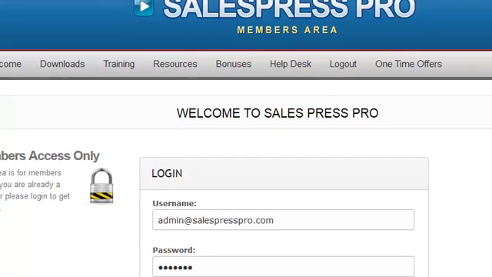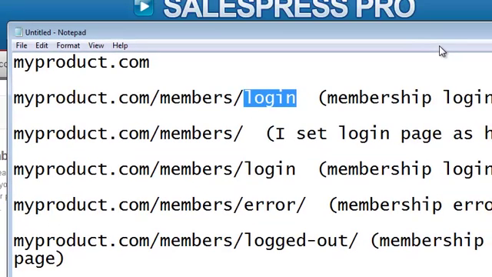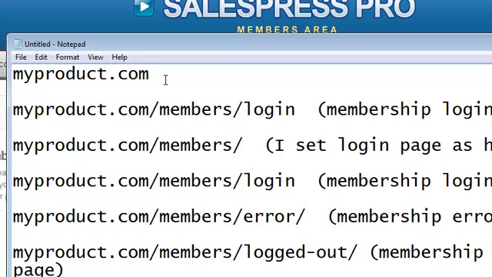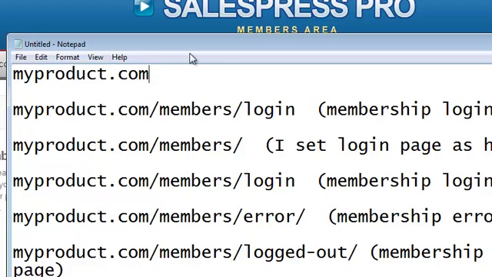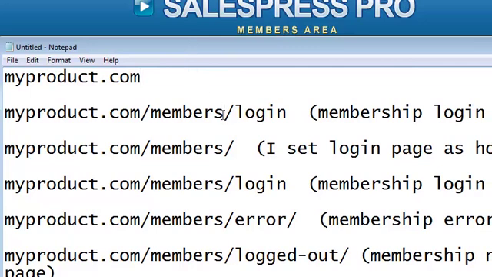First of all, let me bring up this notepad here. Obviously this is how I would structure my pages. You have your myproduct.com and you'd put your sales page on there, what have you. And then you would have a second WordPress install, and I would call this members, I could call it access, whatever directory you want to call your membership area. That would be another WordPress install. It would be a brand new WordPress install right here. And then I would set up a page.